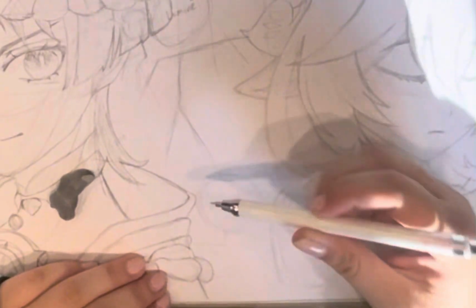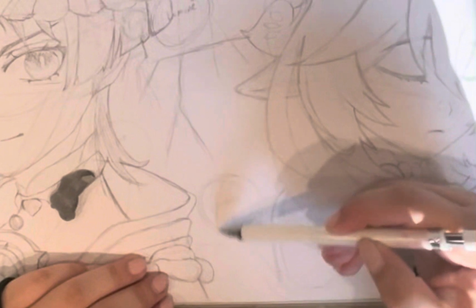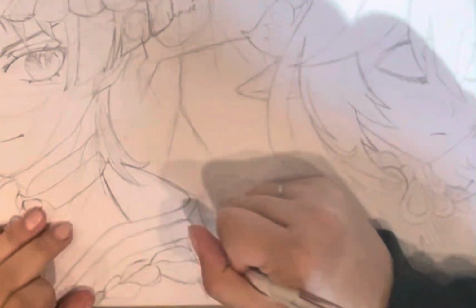So I'm starting out with the guidelines. I just draw a circle, a line down the middle, and then 2 lines coming from the outer edge of the circle to the bottom of the line, and those are the guidelines for the head. Then I just kind of go around that for the head.